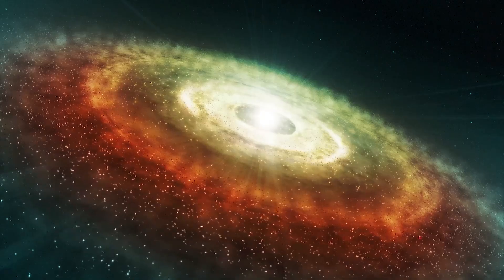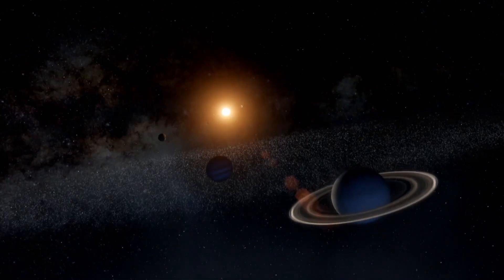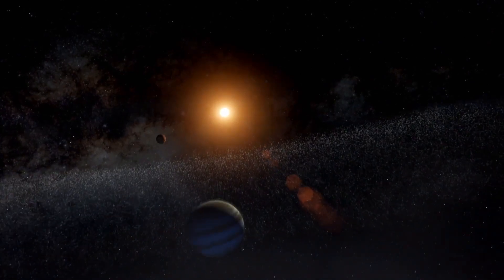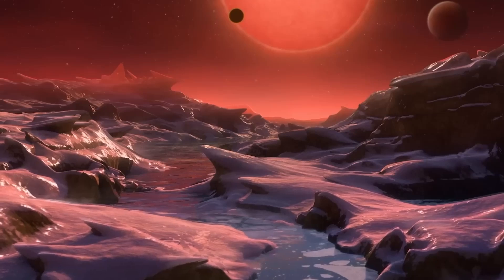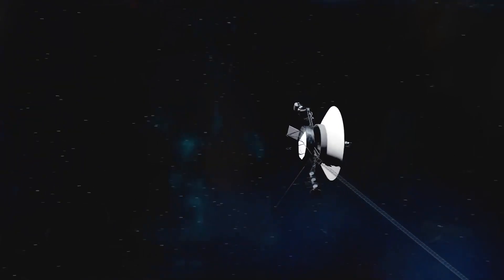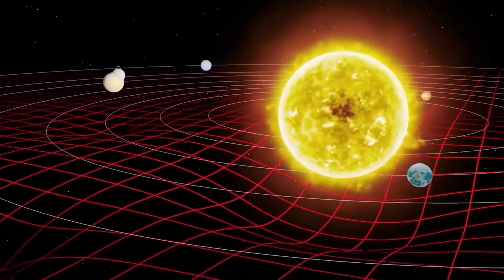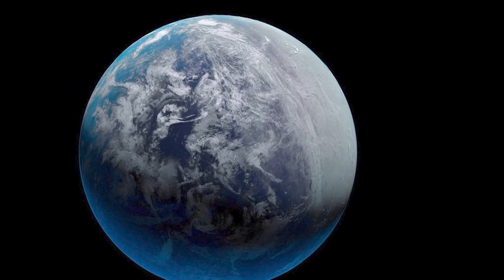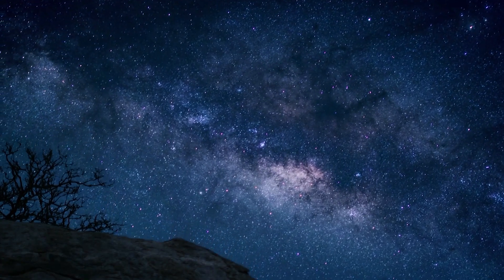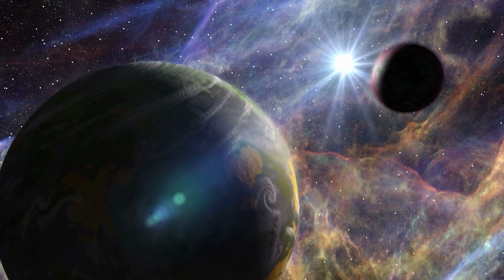This exoplanet is just one piece of a giant puzzle — a fascinating piece with tantalizing hints, but there's so much more to explore. There are thousands of exoplanets out there, each with its own story. It's not just about temperature or distance from a star; it's about all the little things that come together to create an environment where life could take hold. The more we learn, the more we realize how much we don't know. Whether or not we find life on this planet, the fact that we're even capable of detecting these faint signals is a testament to human curiosity and ingenuity.